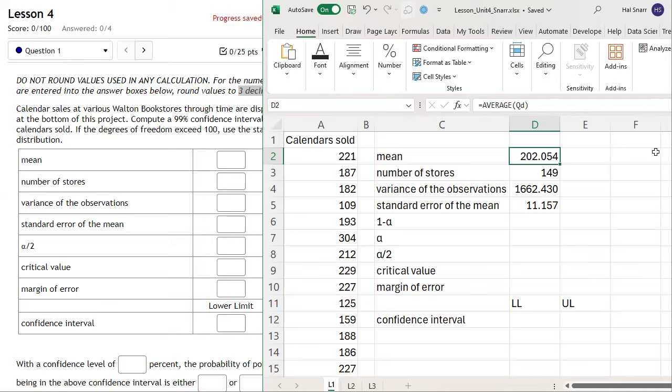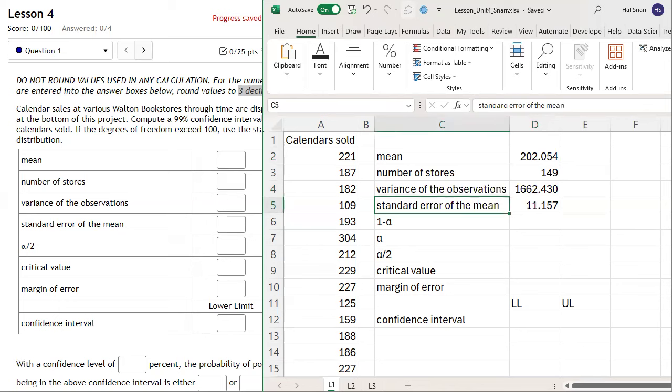We're all going to have really close sample means, because we have a really, really large sample, and the larger the sample gets, the closer these estimates are to truth. And that is why the variance of the means is much smaller than the variance of a given set of calendars sold.